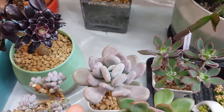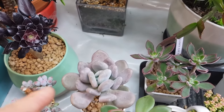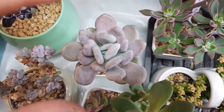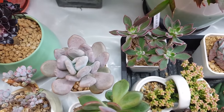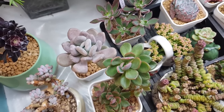This is a Graptopetalum Momobijin, and it's very, very compact as well. And look how gorgeous it gradients from like blue inside to like faded purple. So this is under red LED lights too, right? Very, very gorgeous. All right, very, very gorgeous.